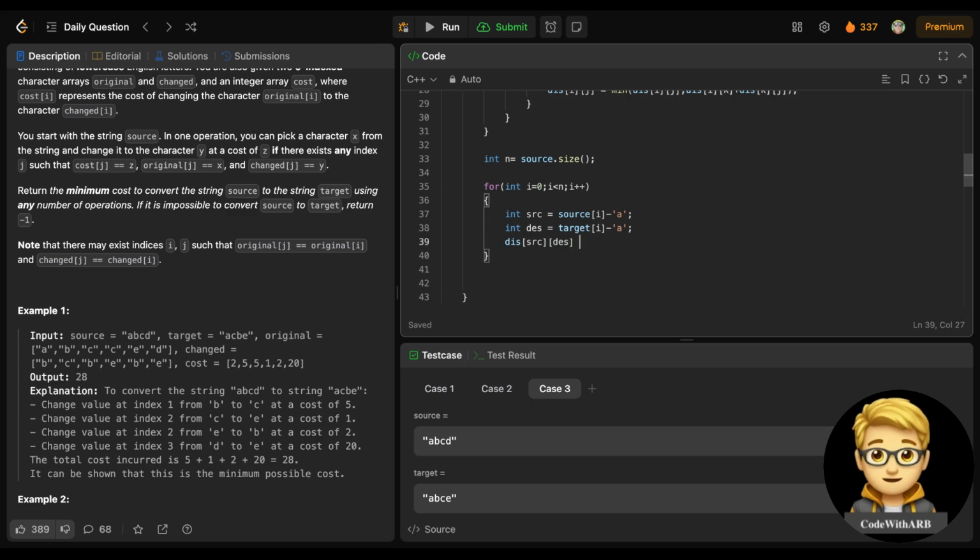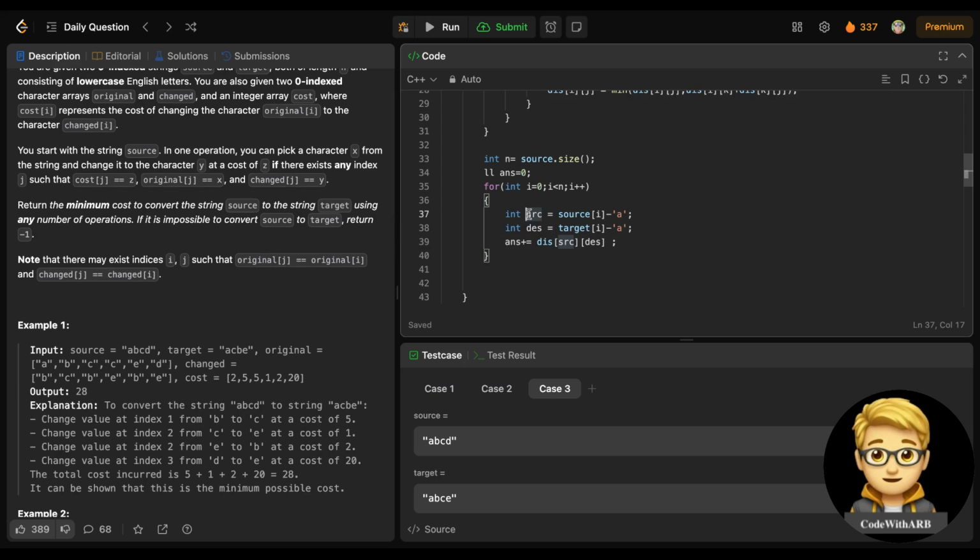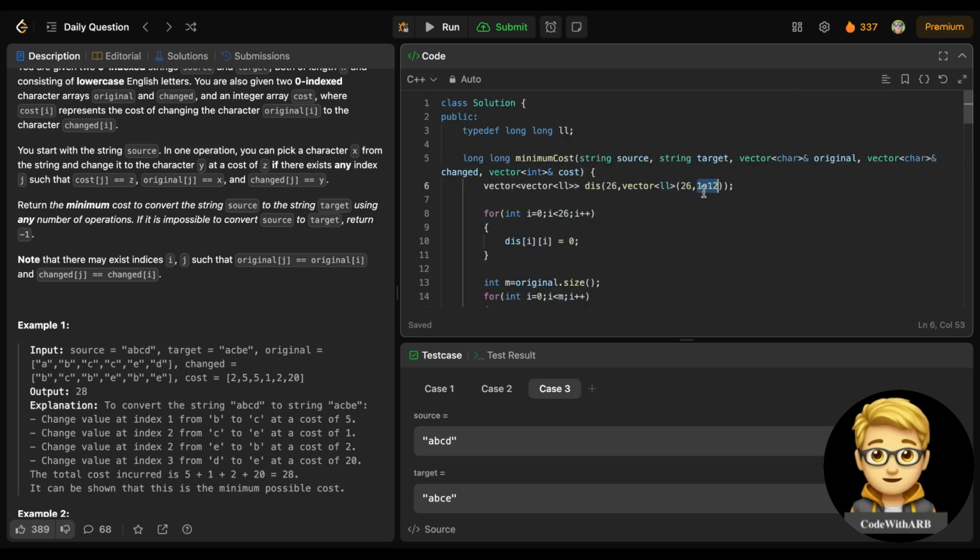And we need to store this in the answer, which should be a long long. So answer plus distance, right? One more thing to know: what if the conversion from source to destination is not possible? In that case, this distance would be 1e12.